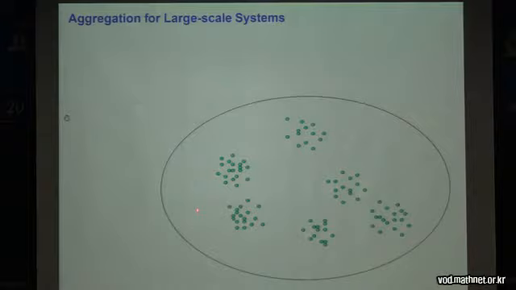This one is my favorite example of many discrete states. I do aggregation by considering all the states in this cluster as one superstate, and here as another superstate. So altogether, I'll have six states. The question is, can I get some limit result? It turns out you also get the limit switching diffusion.